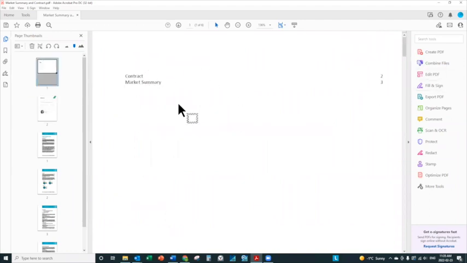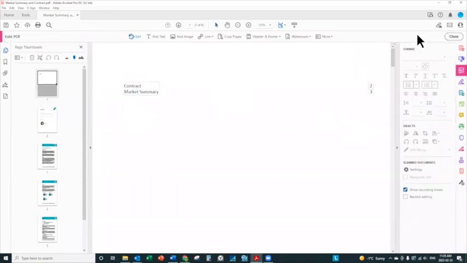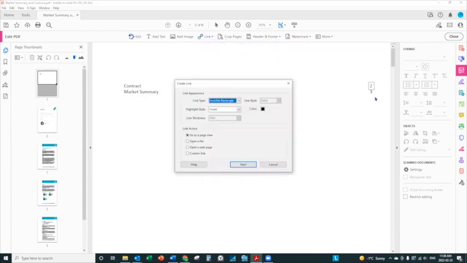So again, this could have been created elsewhere. Didn't have to create it in Adobe. But now when I go to Edit PDF, I would click the word link. I'm choosing the first option of Add, Edit, Web, or Document link. And now I'm going to drag around the 3. I'm going to accept the defaults here where it's going to go to a page view.